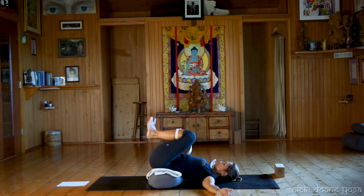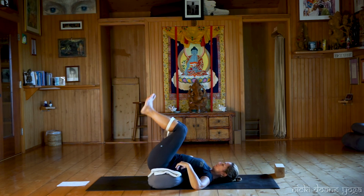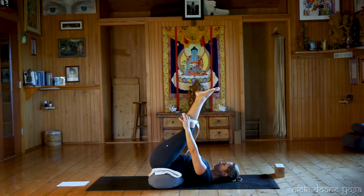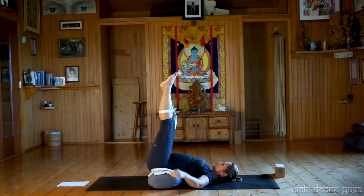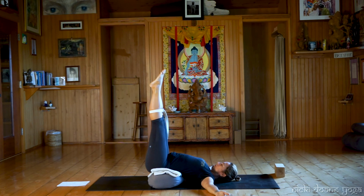Now inhale onto your back and slowly make sure that your pelvis is fully supported. Straighten your legs. If the belt slips or loosens, retighten it. Now see if you can straighten your legs. This is Viparita Karani on your back. Okay, so your sitting bones are just beyond the bolster. Stretch your arms out to the side, point your toes. That's it, point your toes and straighten your knees.